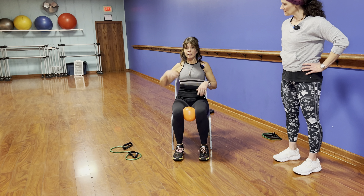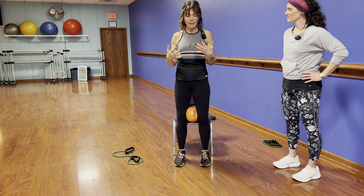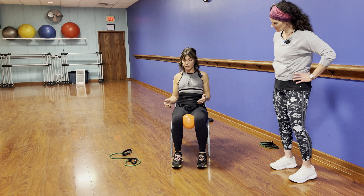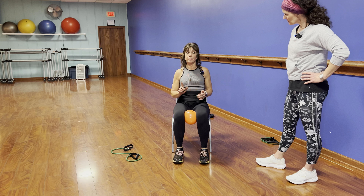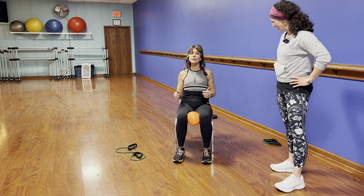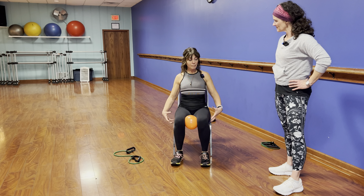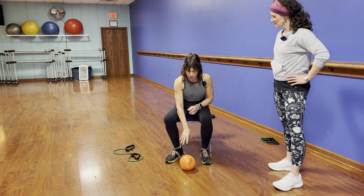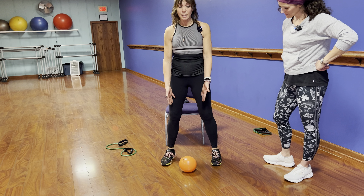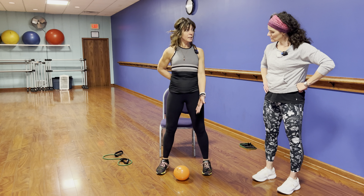Now sit straight down. When you come up, squeeze the ball — you can't let the knees come in, and you're actually strengthening your inner thighs at the same time. When you stand up, think of a string pulling you straight up. You don't want to push off the chair — push the ground away through your heels, squeeze your butt, and when you squeeze your glutes your head will raise automatically. Your dirt should be almost even with your toes — the closer it is to your legs when you come up, the less likely you are to injure your back.